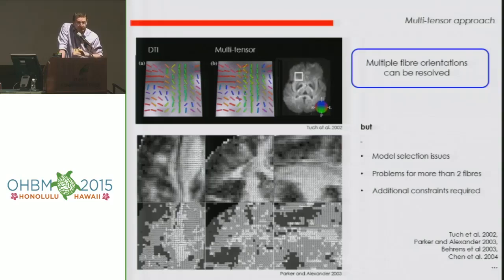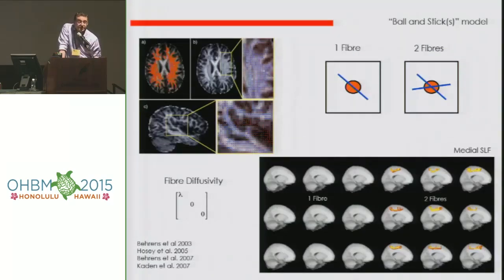We can do something anyway, because, for example, if you introduce some kind of constraint, assuming that the tensor is just axially symmetric, or imposing some information about diffusivity, then in this case we can build up and get better results. And probably the best-known technique is the ball and stick model from the Oxford group. The idea is very simple. We try to separate the isotropic component of the signal, the diffusivity, from the anisotropic component. For example, we model all the anisotropy as a totally anisotropic tensor, lambda 0, 0, so this is essentially one stick and one sphere to fit the mean diffusivity.